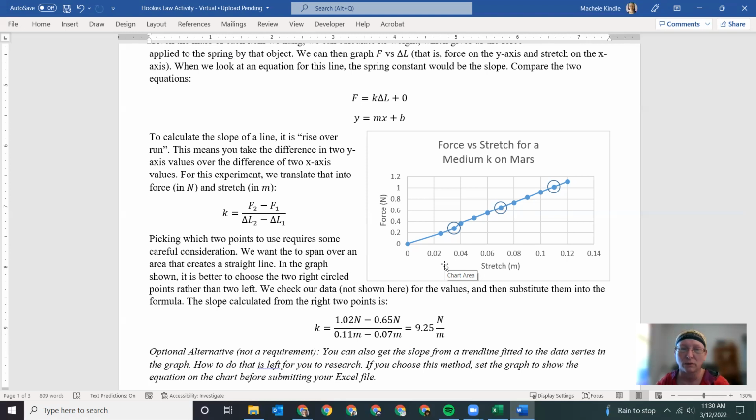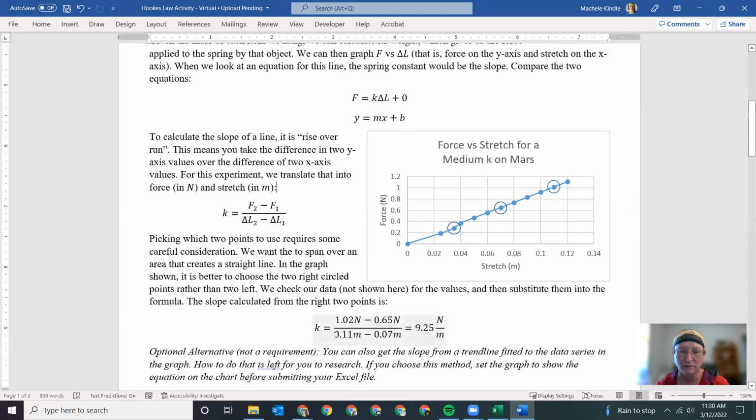Okay, so the calculation of K is important. I'll show you, see how if we hover over the point, it will give us the coordinates for this point. This one happens to have a stretch of 0.07 and a force of 0.06475. So we can take this, for example, this one, I rounded this up to 2 decimal places.